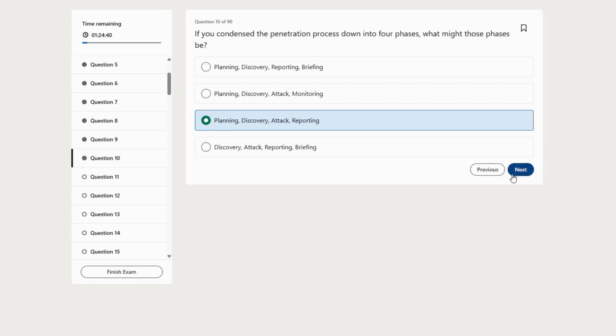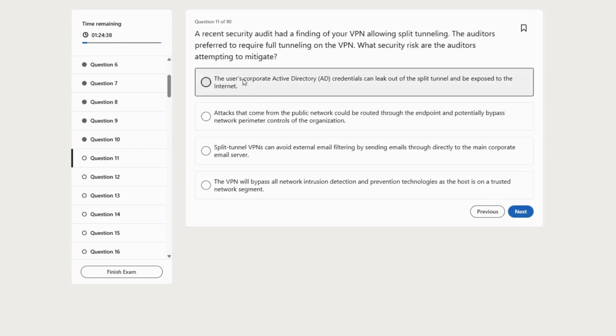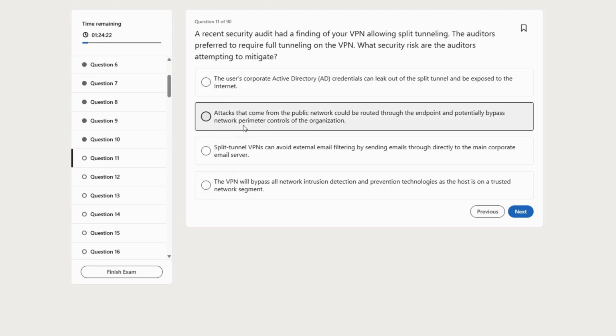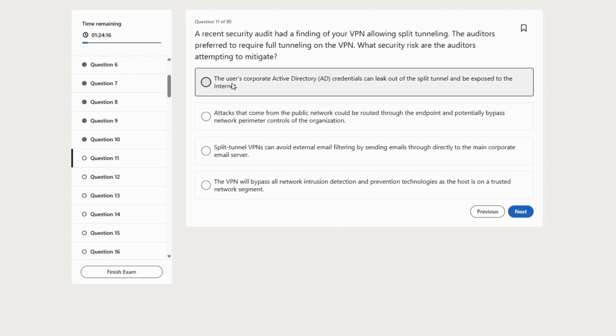Question number 11. A recent security audit had a finding of your VPN allowing split tunneling. The auditor preferred to require full tunneling on the VPN. What security risks are the auditors attempting to mitigate? So we have four options. You can go through each option and try to answer it. The correct answer, let's find out.